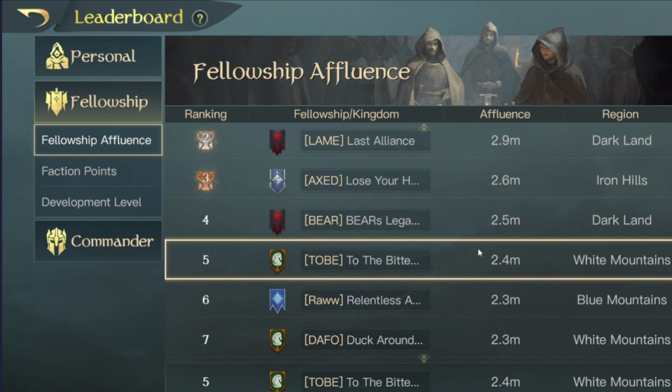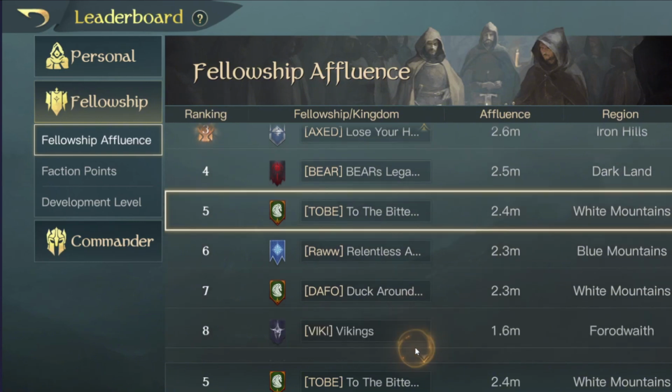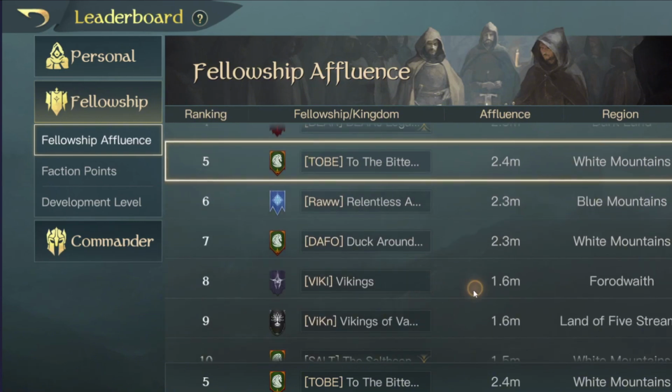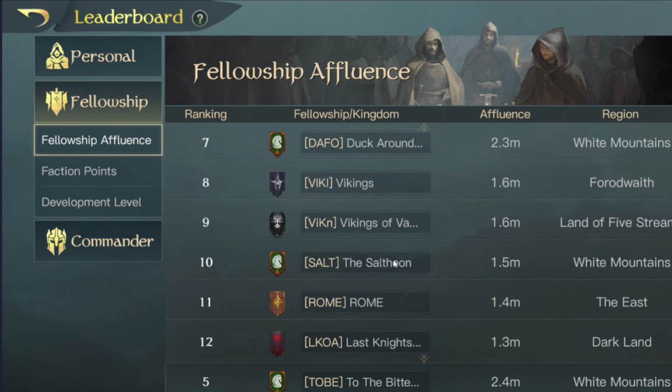You have Axe at 2.6. You have Toby now up to 2.4. You have Raw at 2.3. Daffo at 2.3. And Vicky at 1.6. And Vikin at 1.6. Not to be confusing. And Salt at 1.5. So that kind of closes out your top 10. Quite an interesting season so far, like I say. And there's been plenty of farming done, I would say. And Merit's starting to catch up now, which is quite nice.